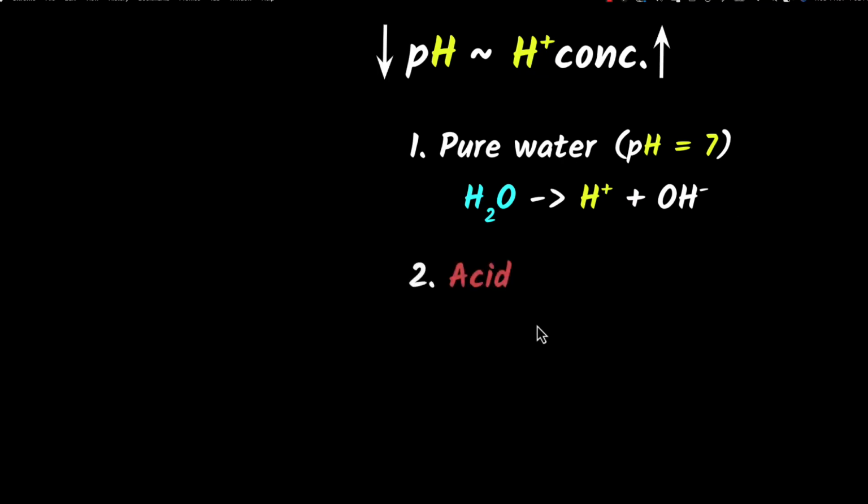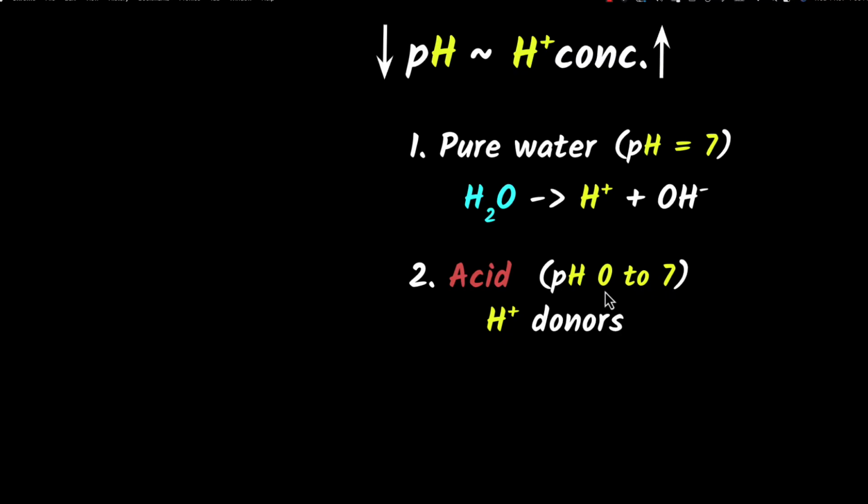Now, I want you to think about what the pH of an acidic solution will be. Do you think it will be 7, less than 7, or more than 7? I want you to pause and think about this. All right, let's see. We've already seen acids are H+ donors. So when you put acid in water, the H+ concentration increases. So my solution will now have more H+ concentration than before. Therefore you'll have a smaller pH. And therefore acids will have a pH less than 7. And so acidic solutions have a pH ranging from 0 to 7.